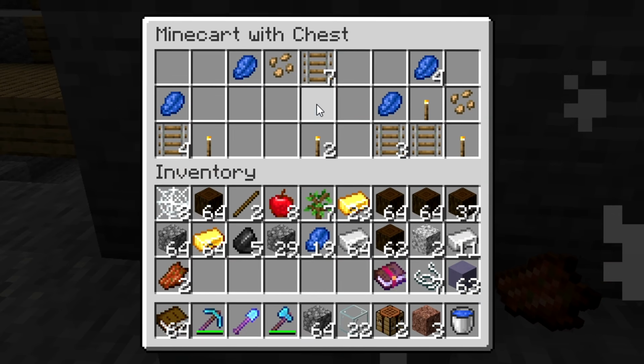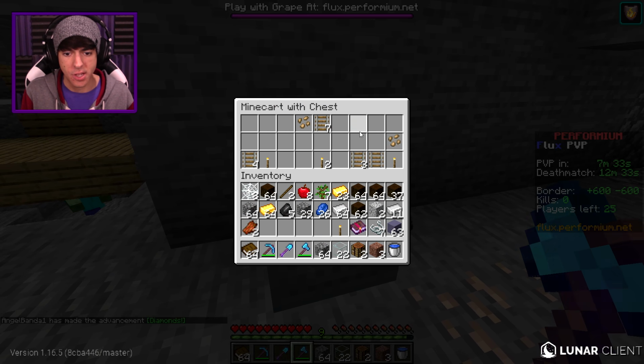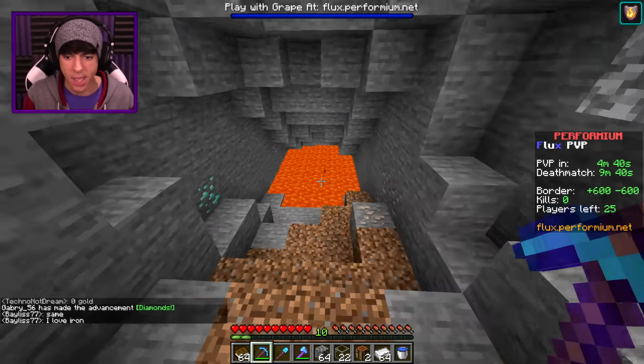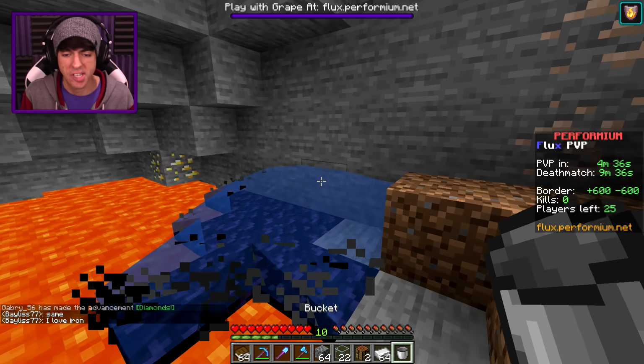I got a flame book and some more lapis. Okay, give me that lapis, dude. That's all I wanted. Get me out of here. Yo, I see some gold down there. Nice. Okay. Oh, and there's some diamonds right there, too. That was just exactly what I needed.